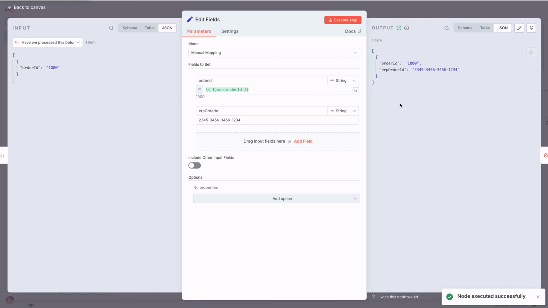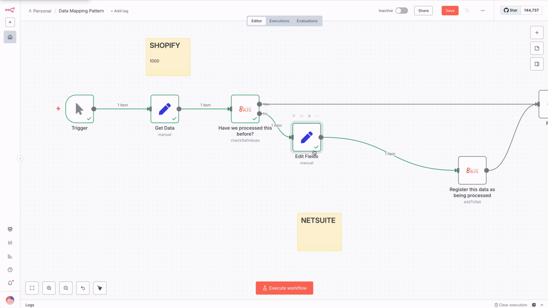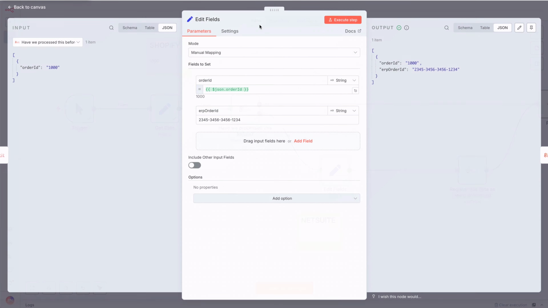So in this case, our Shopify ID would be 1000, but then when we create that order and replicate that order in the ERP system, we get something completely different. And that's what typically happens when you're connecting with different systems. Each system has its own ID for pieces of data that you're synchronizing and moving around. And that's fine.